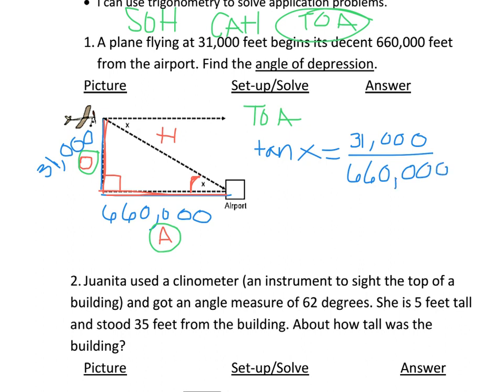Alright, now we need to solve for x. We want to get x by itself. So to do that, we take the inverse tangent on both sides. Again, if you want to write that out on both sides to remind you what you're doing, that might be helpful for you because we do it on both sides. So then x equals the inverse tangent of our fraction.